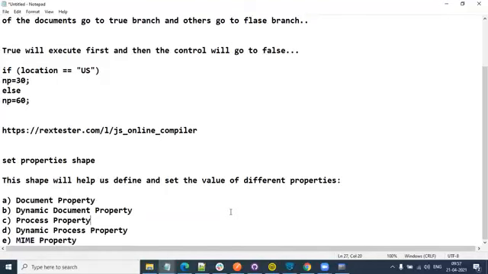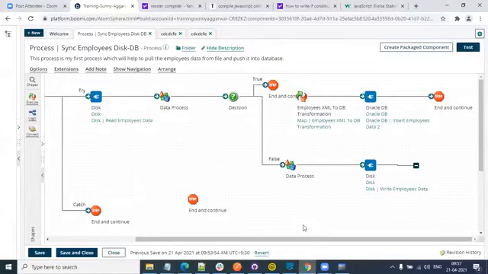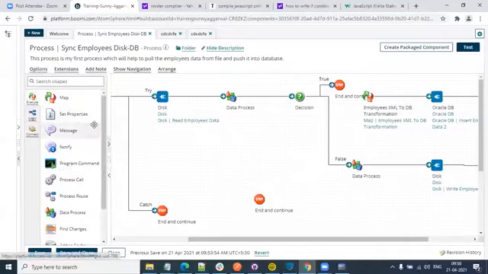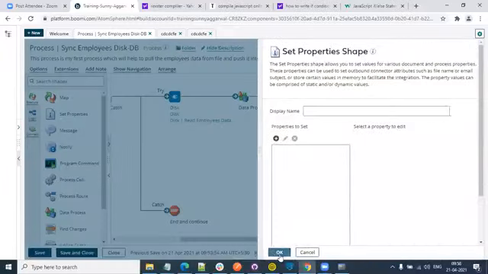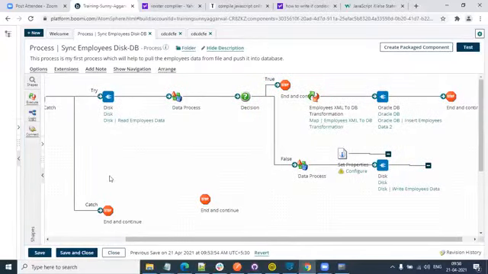And for setting the values of these properties, which shape do we have? Set property shape. So in which category should the set property shape fall? It is helping to set the value for certain properties. Connect means talking to a third party, so it should fall into the execute category, is what I feel. And if you see, there is a set property shape under execute, because manipulating the data includes even assigning values to certain variables.